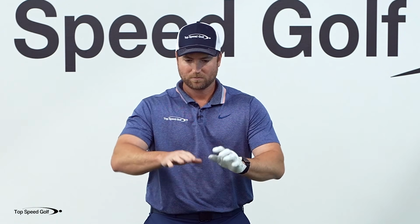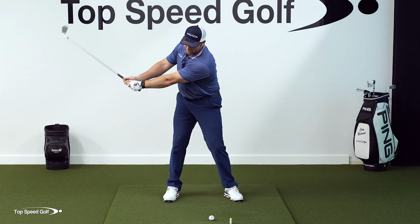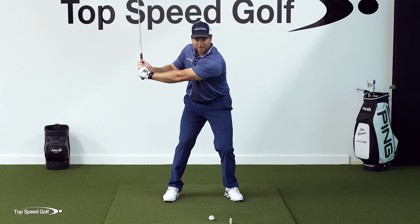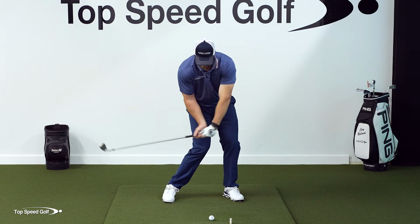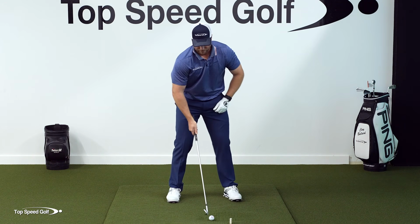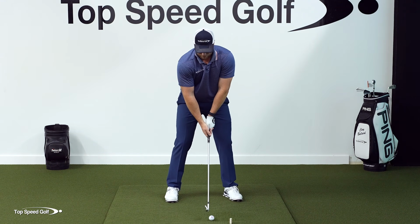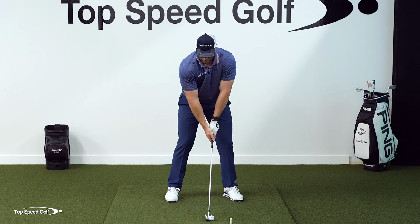Once you've done a good 15, 20 reps and you've built from very small and slow at the bottom to a little bit longer and a little bit longer until you're all the way up to a full swing, then we're going to introduce the golf ball. Again, the same sensation should be there. Really wide on the backswing, very slow to start the downswing, and then I'm going to feel like my club is lagging way behind as I accelerate through contact. And remember, let that knee come forward so that we can finish the swing. We don't fall back on that right foot, in which case we'd have to cast. All right, so let's go ahead and try it again here.